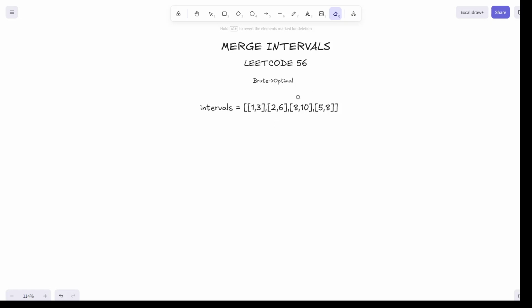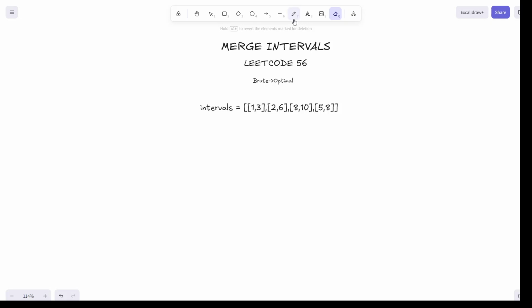Now we will move to the big idea. The intuition is, okay, so why did this slow way need so many passes? Because the intervals were in random order, right? Like these are in random order, 1 comma 3, 2 comma 6, 8 comma 10. They are scattered. So here's the key idea: if we sort the intervals by their start, then everything that can join a group sits right next to it, no more jumping around, and just one clean pass left to right.